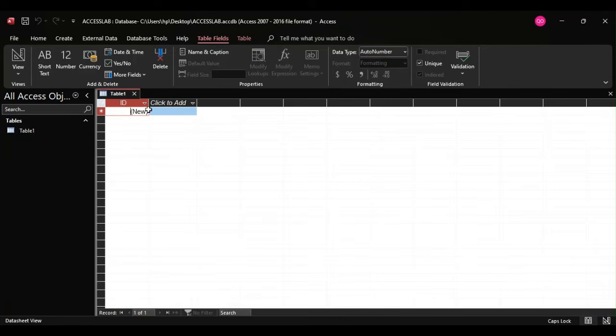Now, what's the next thing you need to do? If you want to, you can just rename it from here. Exactly. And also, we have different data types in our Microsoft Access. We have the short text, the number, the large number, the currency, date and time extended. If you remember in Excel, we have date, short date, and long date. So that's similar to this one. We have yes or no.